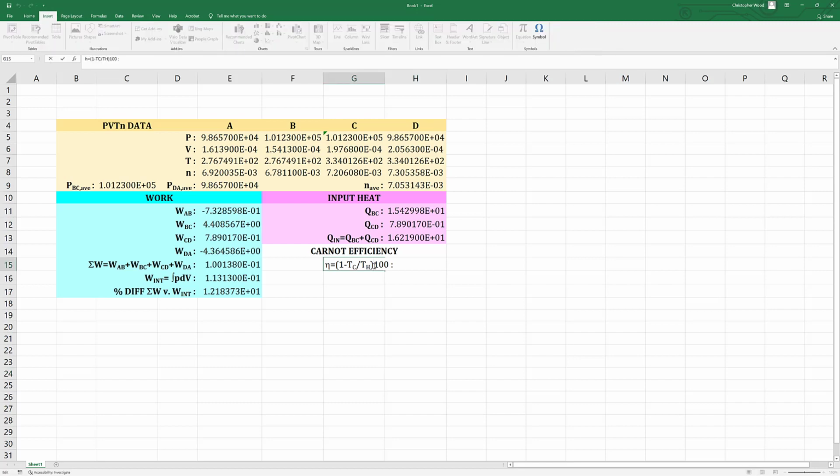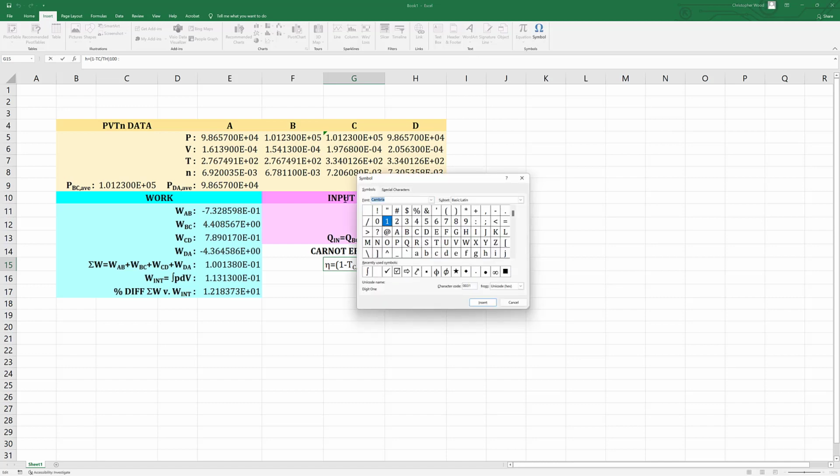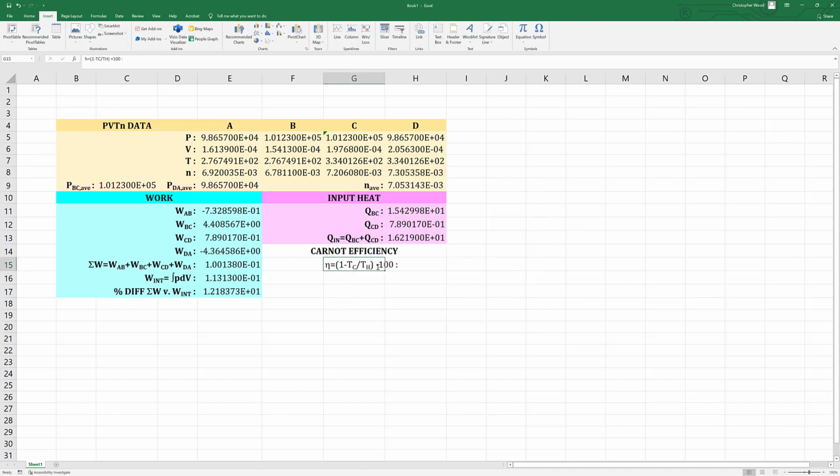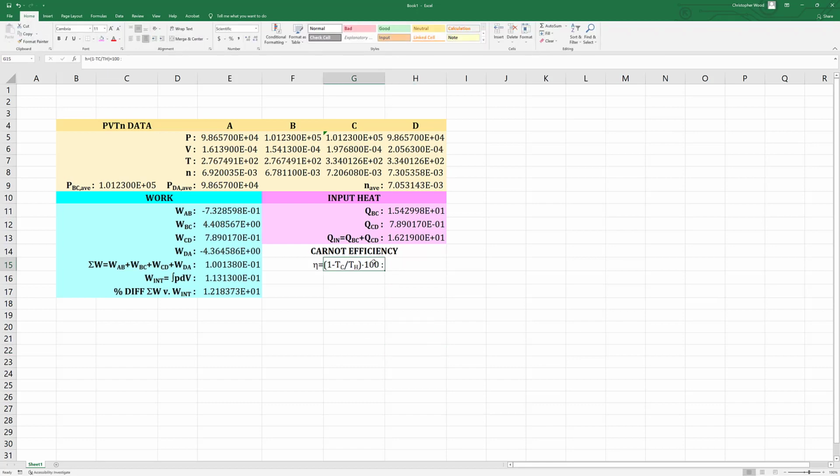Put your cursor between the right parenthesis and the 1. Click on Insert Symbol. Make sure your font is set to symbol. And if I scroll down a couple of clicks, I should see that bullet operator, which is right here. Insert. Close. There, I think I have a leading space, so let me get rid of that. Perfect. Right justify. Let's bold this label.